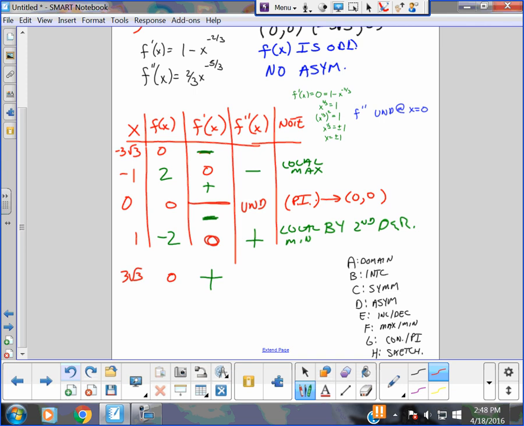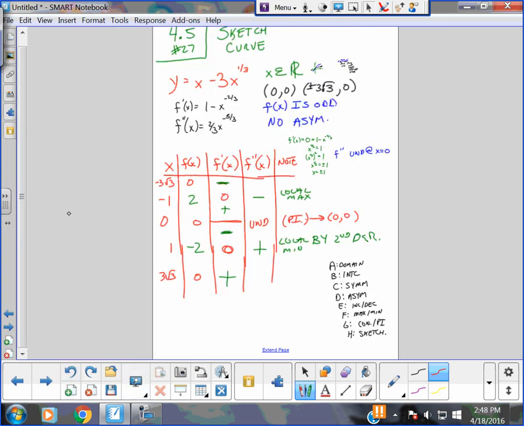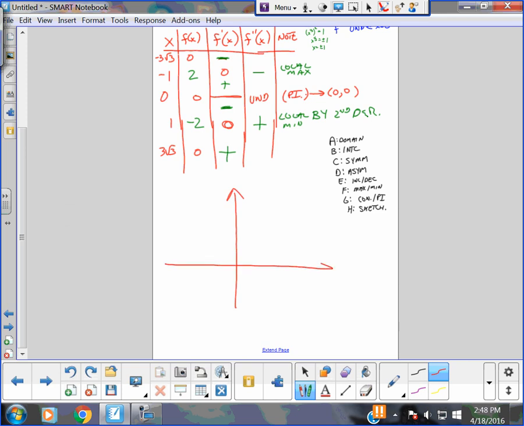We got everything we need. I am just going to graph half of this. Let's see if I can do this justice. x, y, 0, 0, 1, 2, 3. And let's call this square root of 3 times 1, 4. We are going to call this point 3 square root of 3. Figured out that one. We know 1, negative 2 is the min. And we know that there is a point of inflection at 0. And we know it's concave up everywhere here. So I think concave up looks like that. So I think this is the curve. And then what do we have to do with this? We just have to mirror this. Now I am going to do it in black so you can kind of see it.